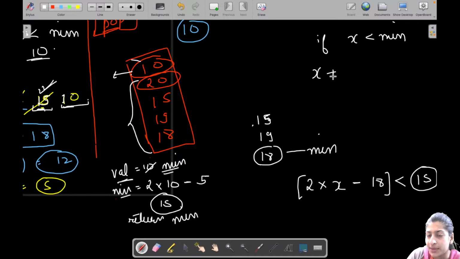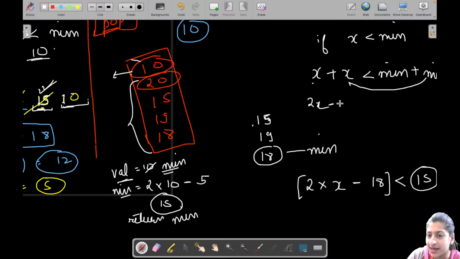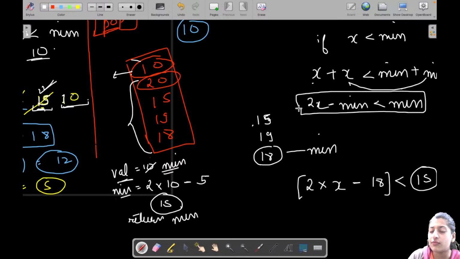So x plus x is going to be less than min plus min, right? So if I do x plus x, which becomes 2x, and bring this min from here to here, 2x minus min will also be less than the minimum. So when I find an element which is less than my current minimum value, instead of pushing it as it is, let's push 2x minus min, because that will still ensure that the value is less than the minimum that is right now present in your stack.